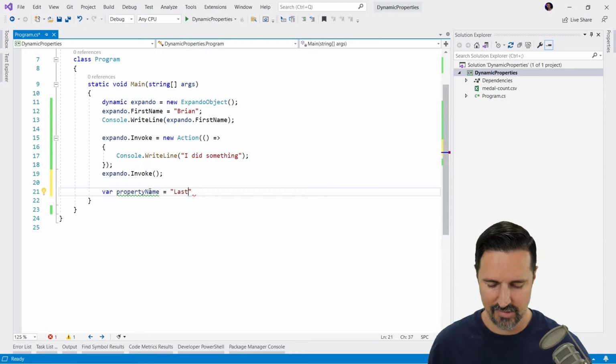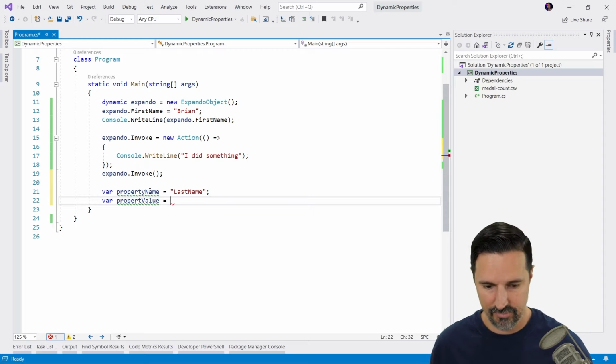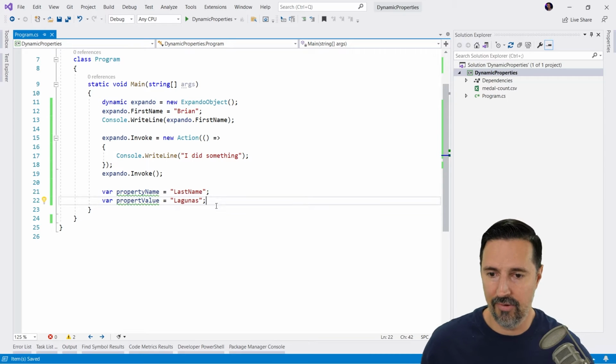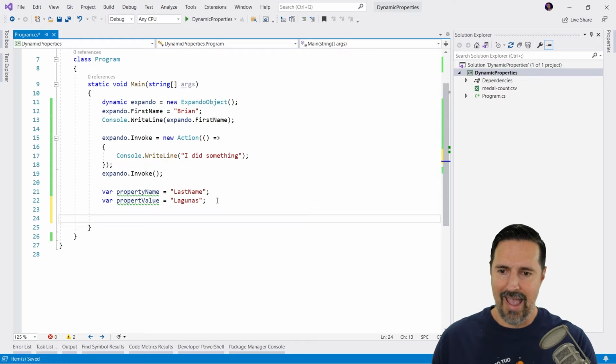And in this case, it's called last name. Okay. And then we have another one coming from somewhere called property value. And it equals, not a number, Lagunas. Okay. So we have the property name and the property value coming from somewhere. We don't know where it's coming from. How do we add this to the Expando object?